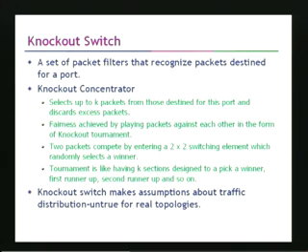Okay. Now the knockout switch, of course, has one disadvantage: it makes assumptions about the traffic distributions which could be untrue for real topologies. The assumption is that on an average only k of these packets will be switched to an output port, and on an average the number of times that n is higher than k will be very small. So that is really the assumption, and therefore you can make do with a speed up of k. That is the fundamental assumption used in the design of a knockout switch. However, that assumption may not be true in practice.